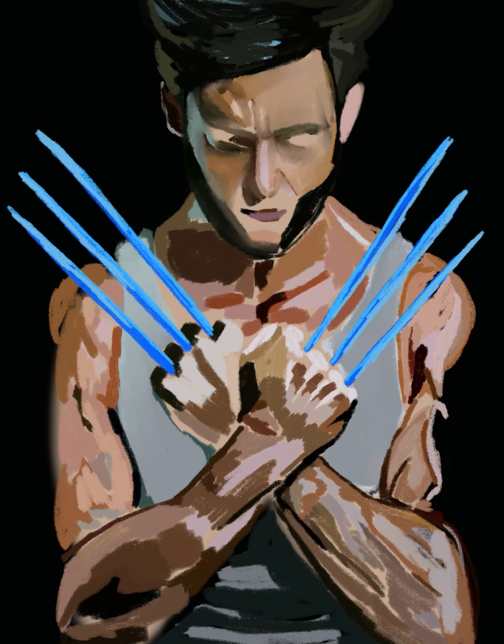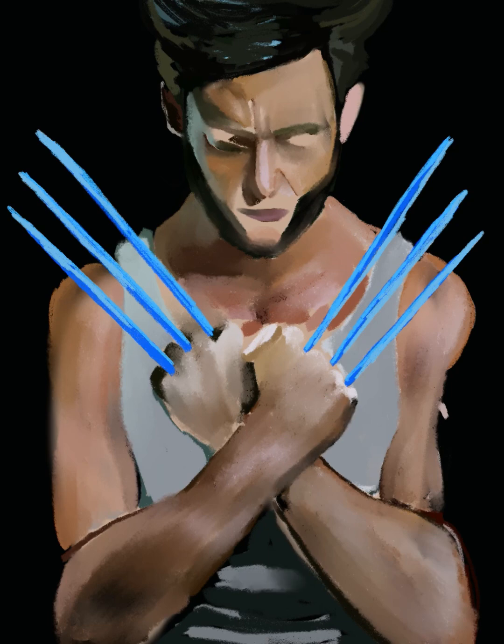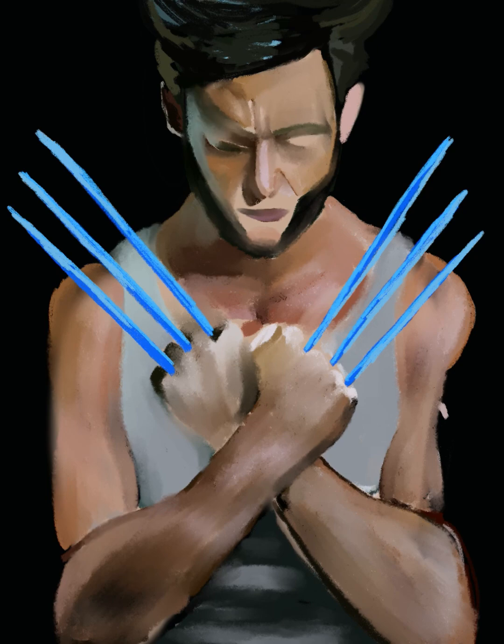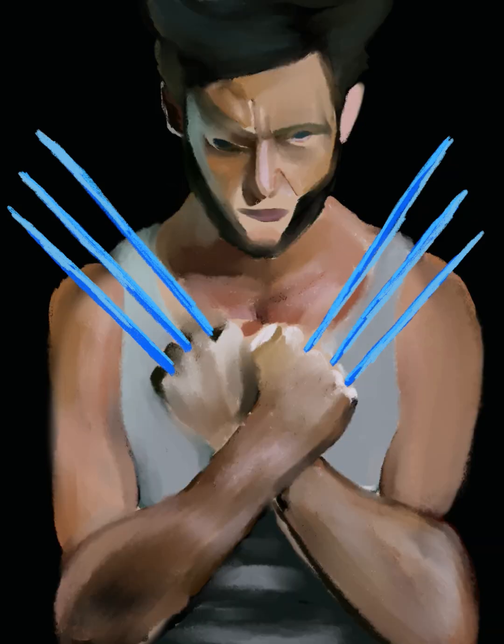I was thinking, should I do a different pose? I started a Wolverine drawing earlier this week — it was the yellow suit, and I made it very simple. I liked it, but I didn't want to post it, so I told myself, if I post Wolverine, let's wait until it's a really cool pose. So, as you can tell, I did that iconic fist. I didn't render part of the shoulder on one side, and I didn't render the cheek — that's an issue I did not fix. But I tried to render the arms. I've got very bad ADHD brain and honestly just forgot to do it. But I still think, nonetheless, this is a really cool drawing.